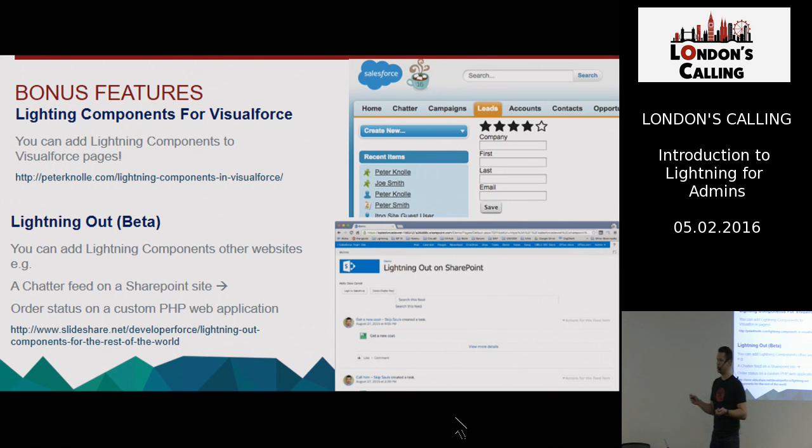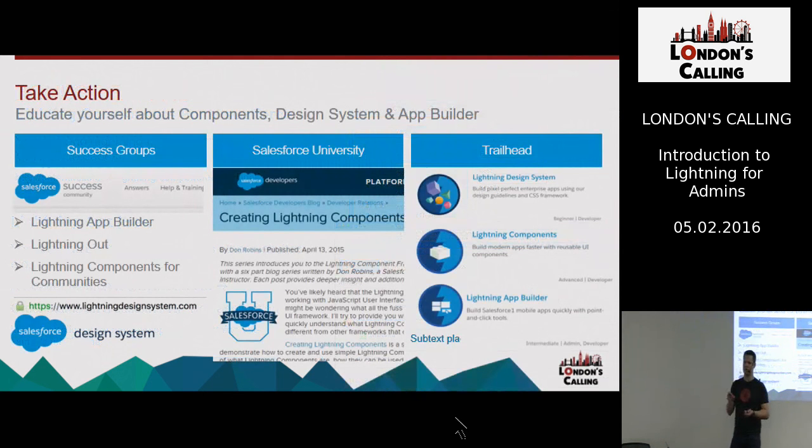Another great example would be, we wanted to share some monthly statistics onto the SharePoint site, and we had some graphs and charts to do that. Job done. Yeah. So it's not going to replace absolutely every integration option that you ever had. It just gives us another tool. So again, really, really powerful. But I think Lightning Components for Visualforce definitely is one to check out as admins, because it requires 2 or 3 lines of code. It's well within the capabilities of most people, and it allows you again to explore the ideas.